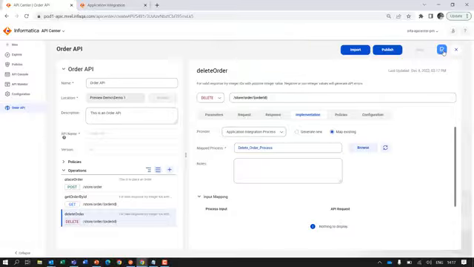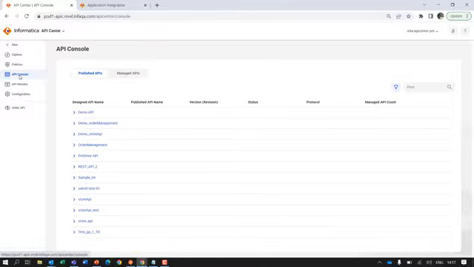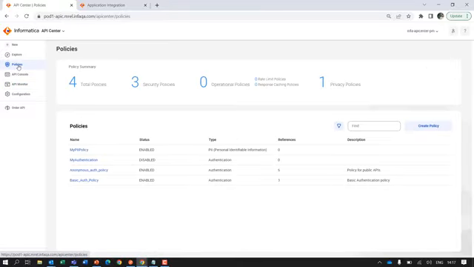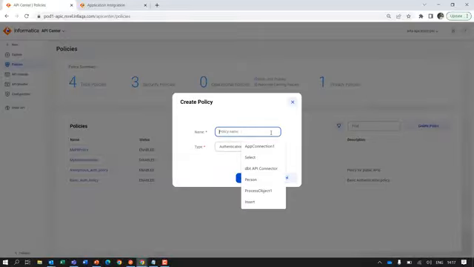Now, before I move on with other aspects of API design, I want to show you how API Policy Manager can let you define enterprise-wide policies that the API designer and deployers can use. So if I go to the policies page, you can define those policies there. Now today we support 4 types of policies as reusable policies here, and this list will become longer in the future. We categorize policies into 3 buckets: security policies, operational policies, and the privacy policies. Security policy currently has only authentication policy. So let's try one of them.